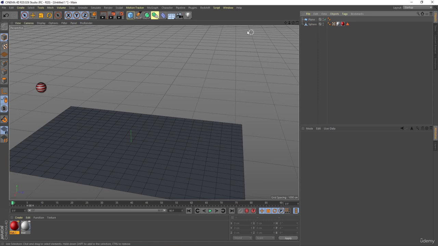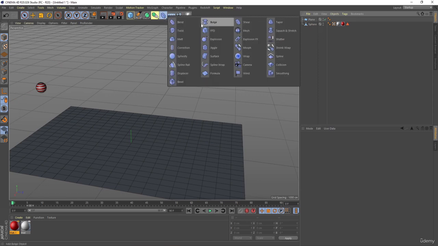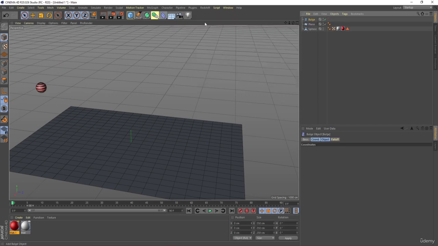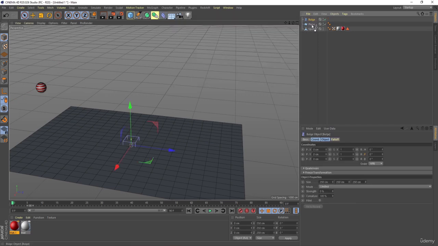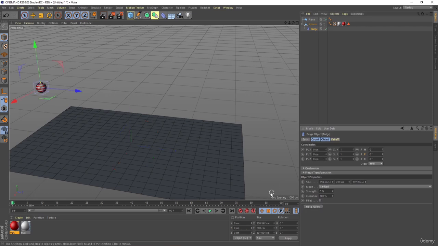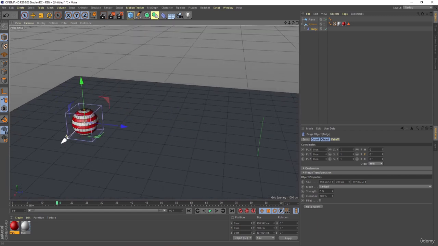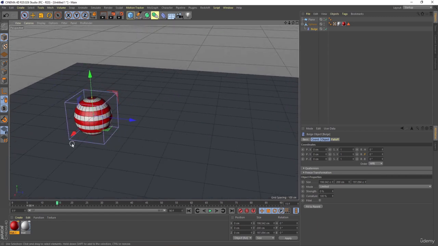Okay, so now as you know, we have to add squash and stretch animation. For that I'm going to use this Bulge deformer. So simply enable this Bulge deformer, move inside this sphere, select this and make it Fit to Parent. Okay, like this. So along with that ball, this Bulge deformer is also going to play. And now whenever the ball is going to touch the ground, which means at 50 seconds, there should be an outer bulge towards this object.